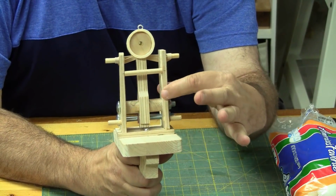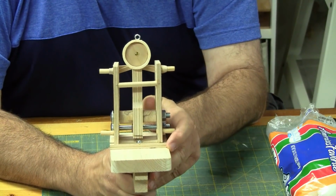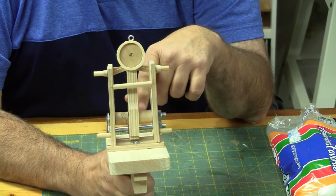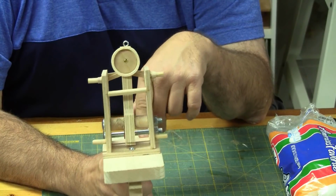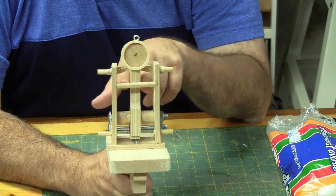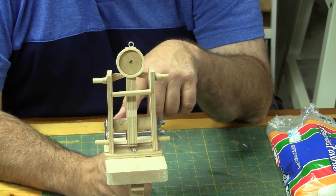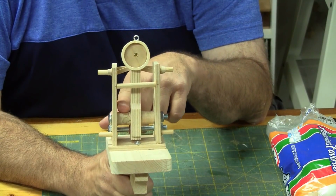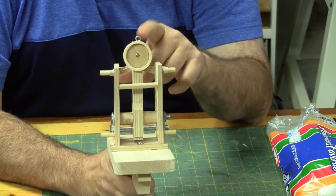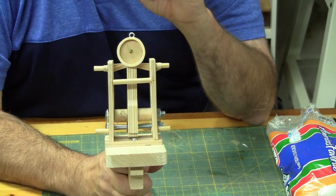Between the walls and the hammer, I've got these two little round spacers, and they're just there to keep the hammer centered in the catapult. Again, the plan will include these in there. The hammer is a 1/2 inch thick piece of Baltic birch plywood. So I cut these two spacers out of 3/4 inch wood and then just sanded them down until they were a nice loose fit where the hammer stayed centered but couldn't move side to side much.